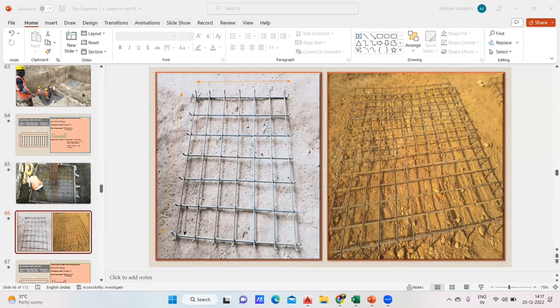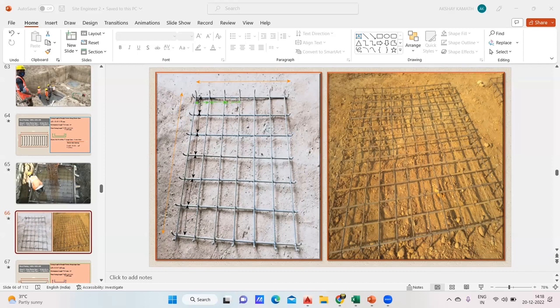This is the center to center distance along the longer span, because this is the length that I have. Then I need to consider this as the longer span. So when it says center to center spacing, this is the spacing we have. Now, when I come to the shorter span, this is the center to center spacing that I have.